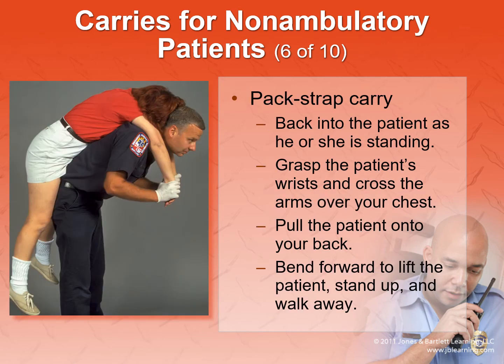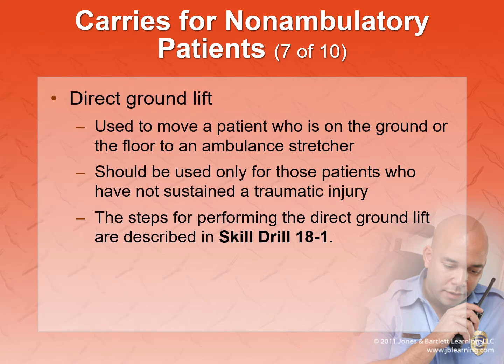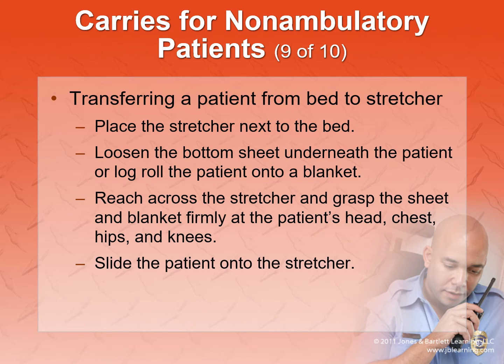All right, pack strap carry. This is a good one. You can take them out of vehicles like this. The reason I like it is because you're walking forward, looking in the same direction you're walking. If you're doing an under the arms grab, you're walking backwards, and we don't want to do that if we can avoid it.